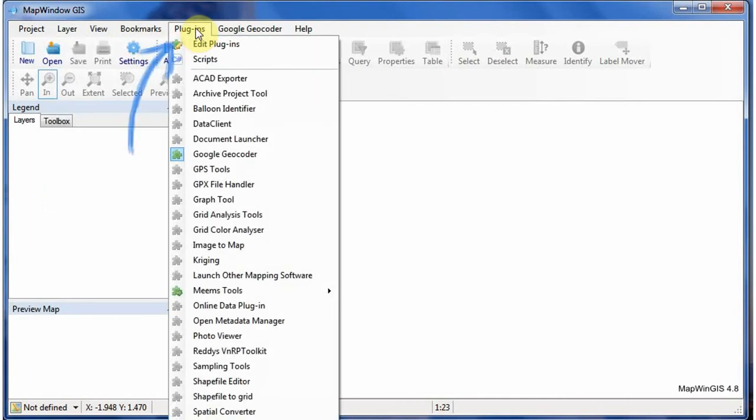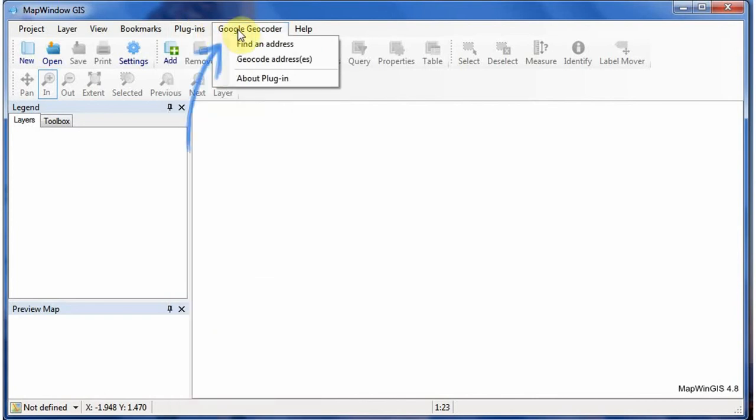Plugins. This is an important piece of any kind of open source software. There's a consortium of people who write the core Map Window product, but then there's another whole group of people who write what we refer to as plugins, and they basically are writing code that provides some additional value to the basic Map Window product. Today we're not going to be using any of the plugins, but I wanted to show you where you find plugins.